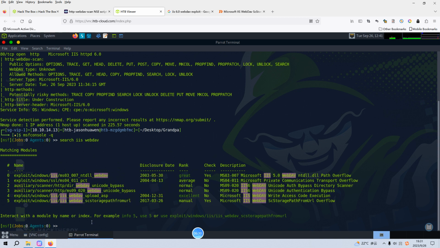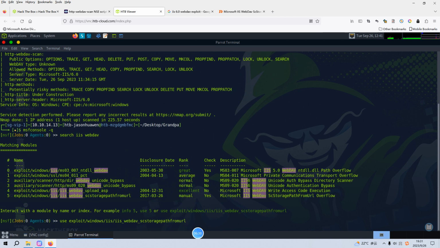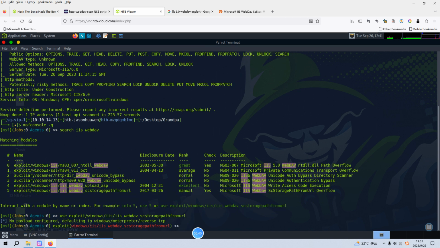We can copy the name of the module, and then use the use command and paste it in here. And then we just leave the payload as the default one, and we can show options.